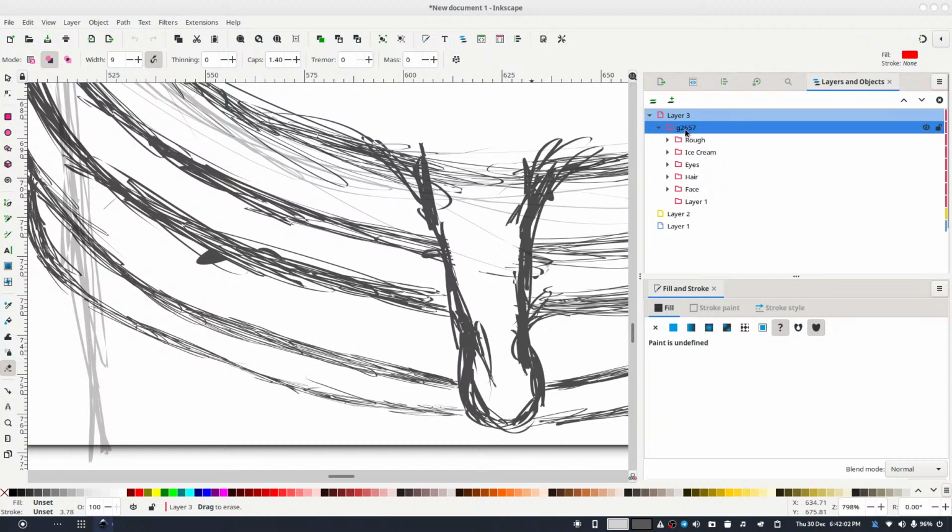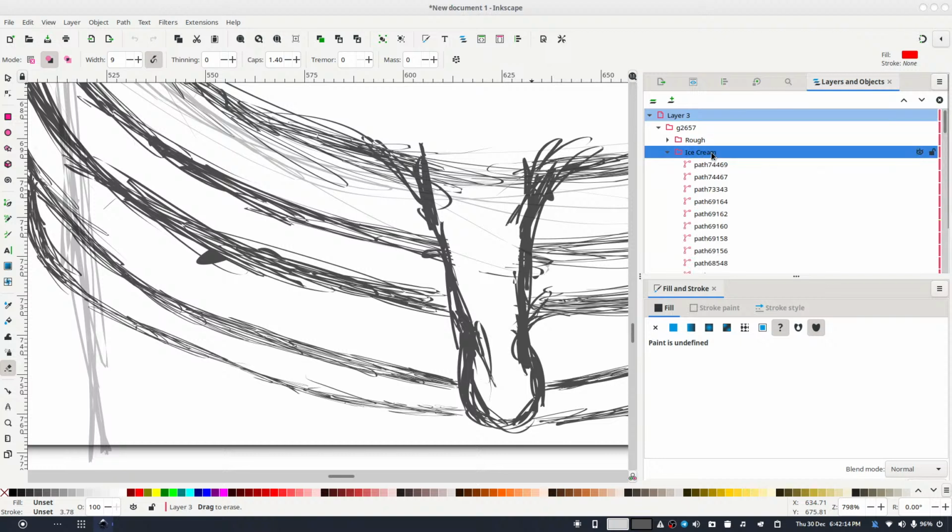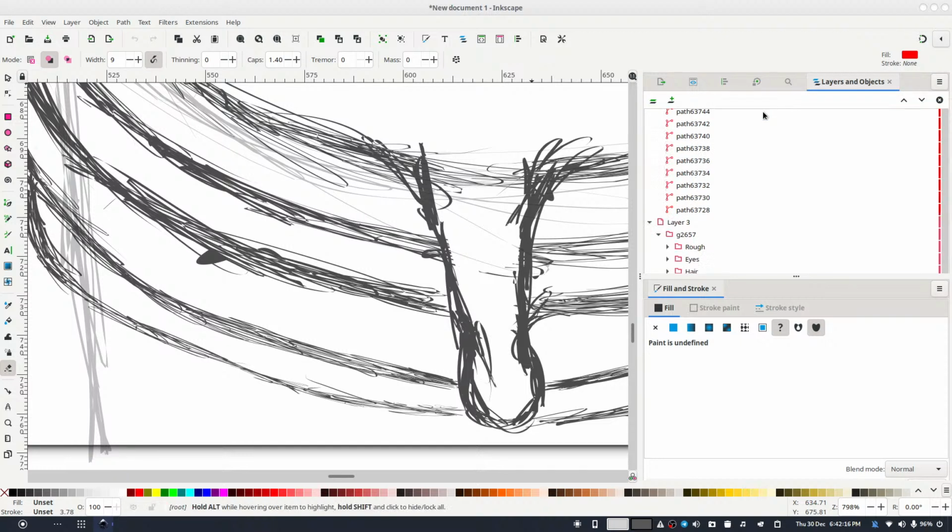Oh, I see this moved my layers to groups, so I'll have to move them back out. Which one are we looking for here? Right, ice cream. Drop that there.